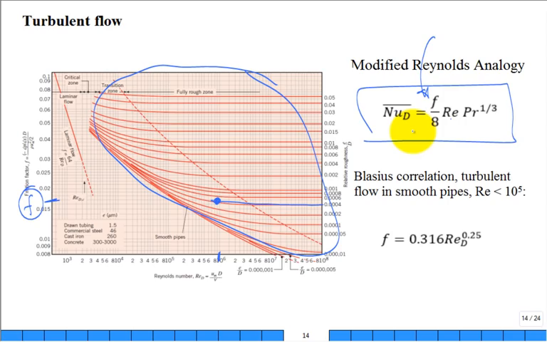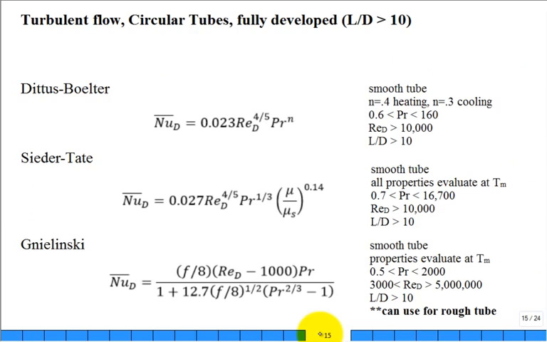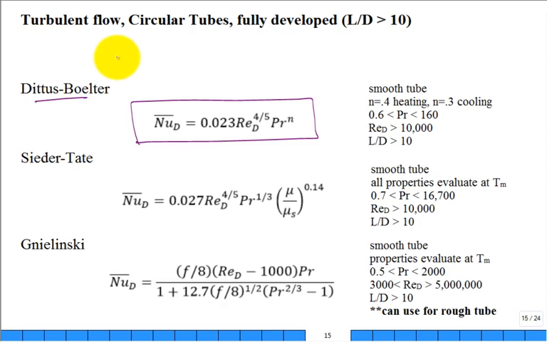Here are some other methods. Remember we did it for the Blasius where they curve fit for a smooth tube in a range of Reynolds number. Well, people have done that, and they've come up with correlations which are listed here. There's 3 of them. One is the Dittus-Boelter. This is probably the number one fluid heat transfer correlation or equation out there, period. Everybody that takes a heat transfer class should know this equation. Maybe most of them know it by the name Dittus-Boelter, but they should know it some other way.